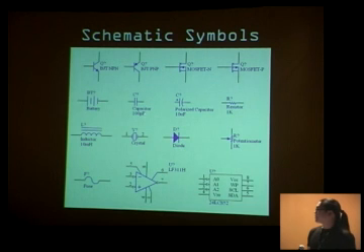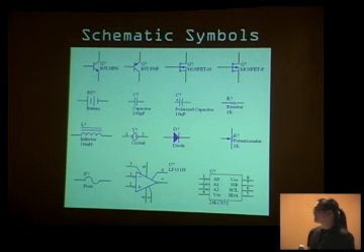This is the symbol for a battery. These are two types of symbols for capacitors. The one with a little plus sign means the capacitor can only be put in one direction. Remember the tantalum that blows up in a nice brilliant flash when you put it backwards? You put a little plus sign here so you don't do that. Resistors are just like a little wiggly wire. This is an inductor. These two stripes here represent that it's got an iron core to it. If it's an air core, it's just a loop of wire.